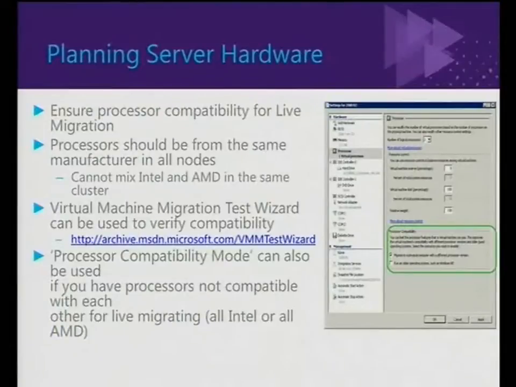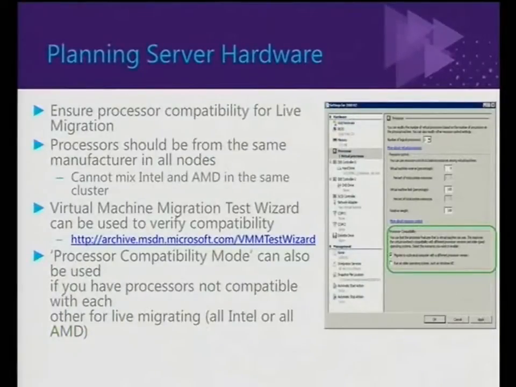Now, another consideration with hardware is thinking about your processors. So obviously, one approach, and I think the old approach in clustering, was that every node had to be exactly the same. That was our guidance. They had to be identical down to the last piece. And that's not always realistic or feasible, right? We wanted to give people more flexibility to build clusters and to be able to later go and buy additional nodes. And what you might find is, maybe you build a 4-node cluster and then you want to buy another 2 nodes. When you go to buy those new nodes, you may not be able to get exactly the same hardware. So in the old clustering, that would have been a problem. In this case, it's not.